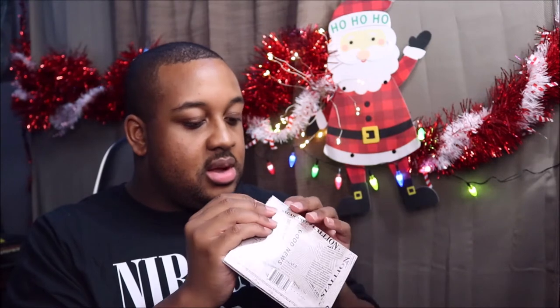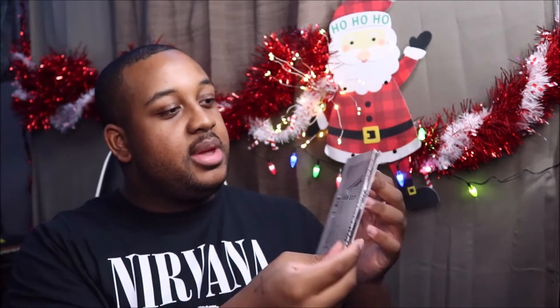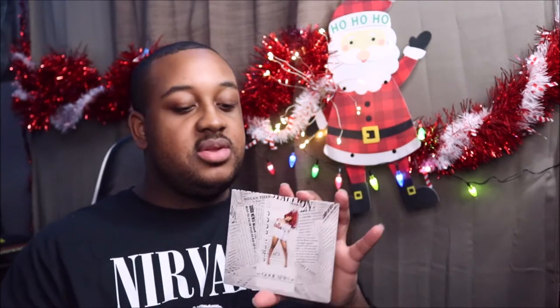Here we go — it kind of folds open like that. Let me open it up carefully — let me not tear this up, be careful. This is kind of interesting how this album is packaged, because I'm so used to the regular CD covers where you have to take that annoying tape off, peel the plastic off. You've got this whole line of tape here and there that you've got to peel off, so I was expecting that, but this is totally different.